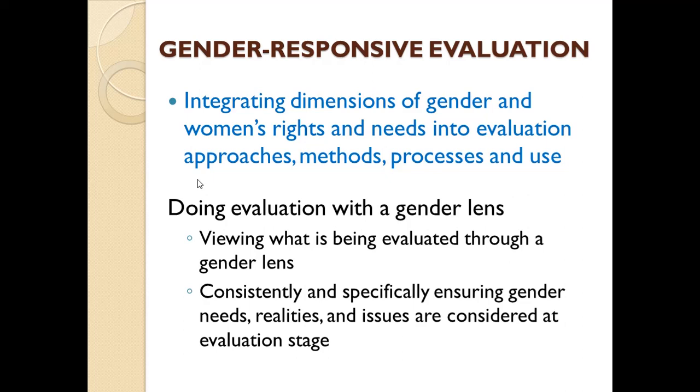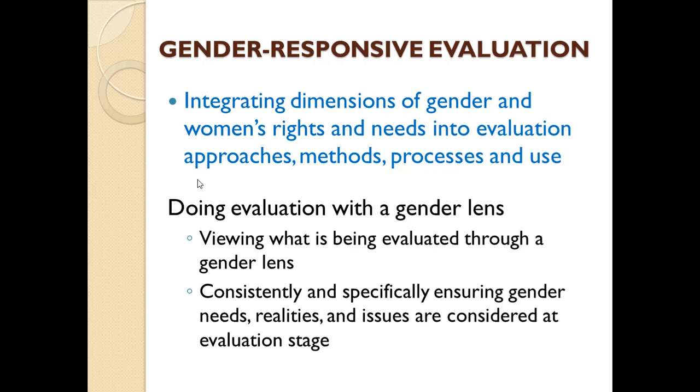So again, it looks at integrating dimensions of gender and women's rights and needs into evaluation approaches and methods. So it's not just about doing evaluation generally or homogeneously, but also about making sure that women's issues, or girls' or boys' or men's issues, are an integral part of the evaluation design, the evaluation approaches, the evaluation theories, the evaluation methods, the evaluation conduct, but also evaluation information use. And we are going to look at how all these can be factored in. So gender responsive evaluation is about doing evaluation with a gender lens.